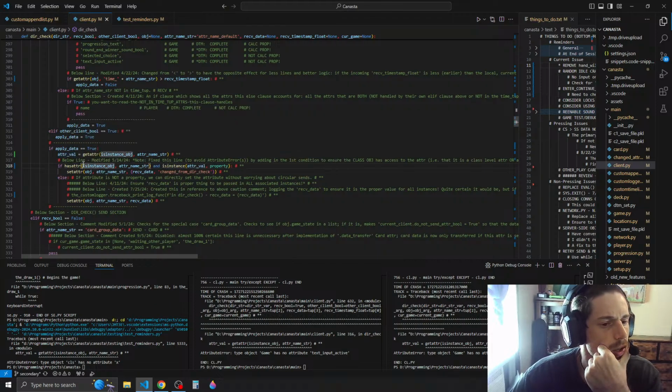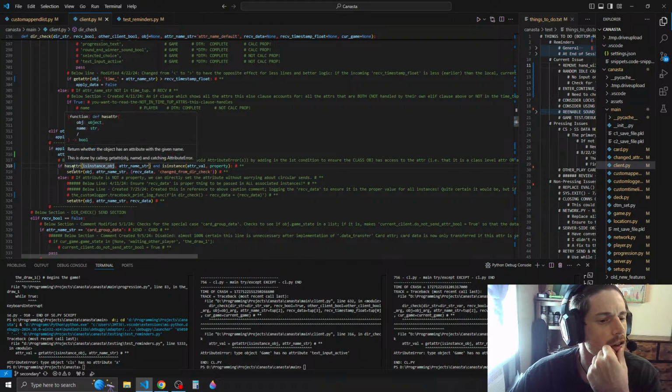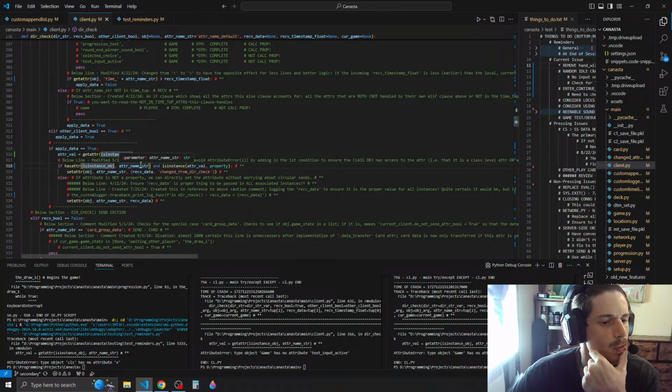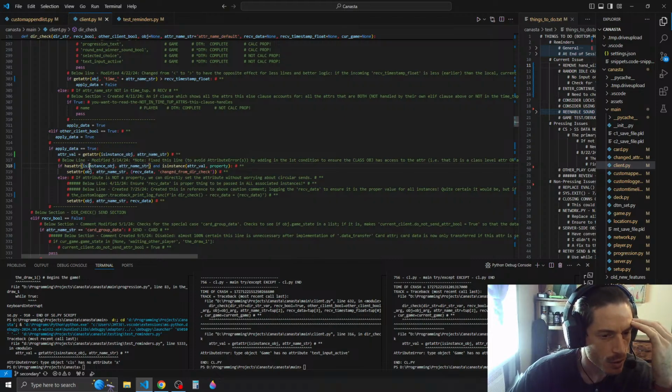So what we're doing here, we're checking to see if the is instance object has that attribute string. If it has that attribute, and if this was to run before this, we would never get that attribute error, and that's the whole point of that.